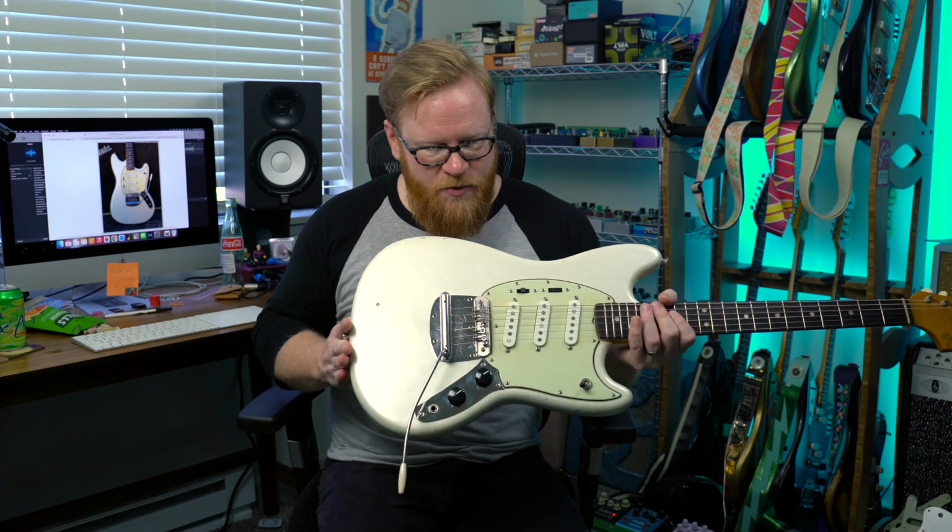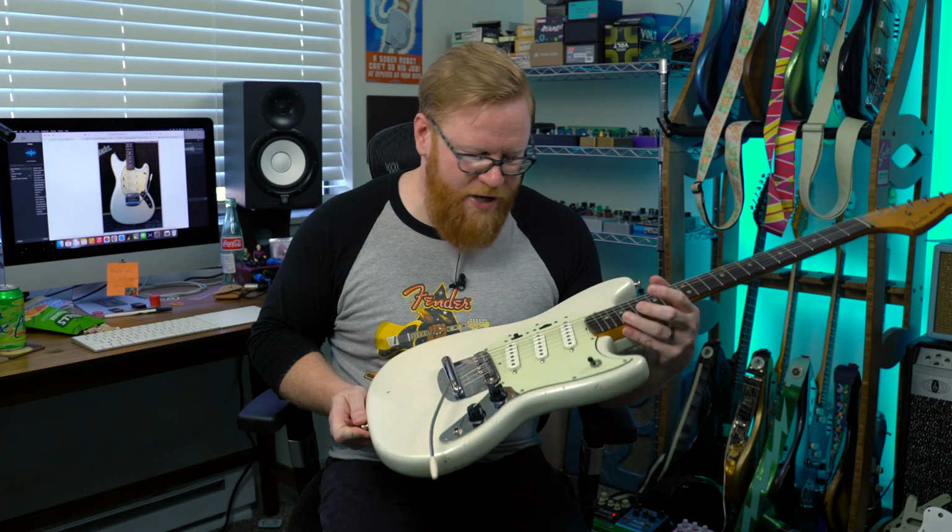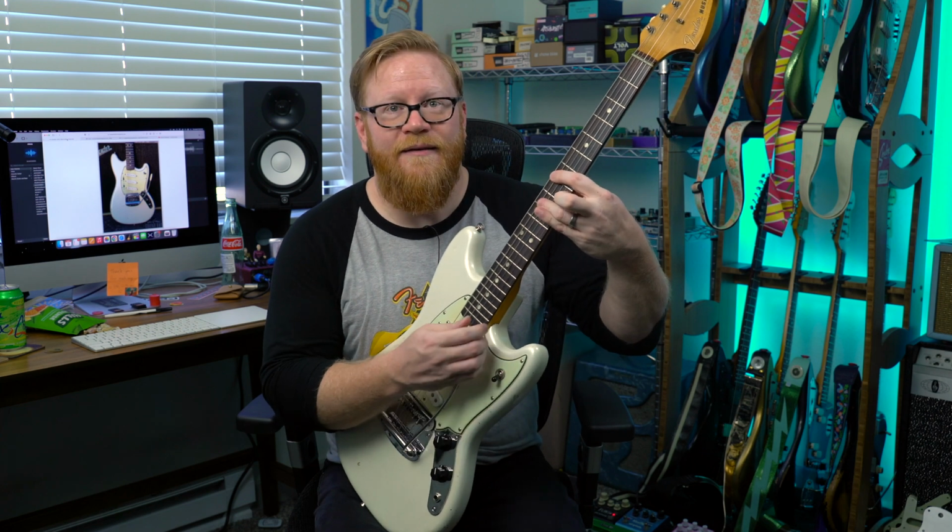We also have a Mastery bridge on here and some 11 gauge strings, and this bridge is the same one that I installed back in 2013. Doing its job, staying in tune, really.